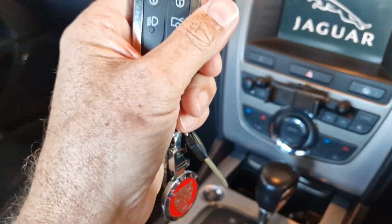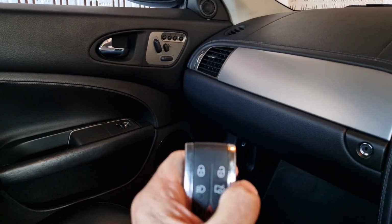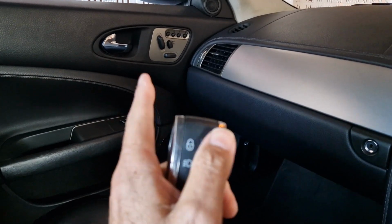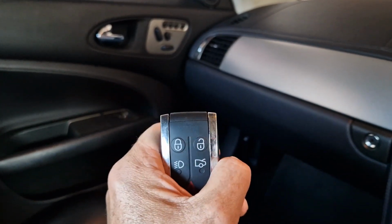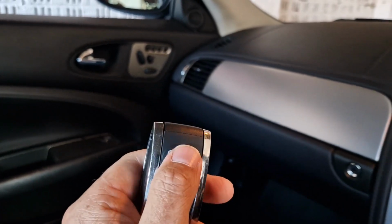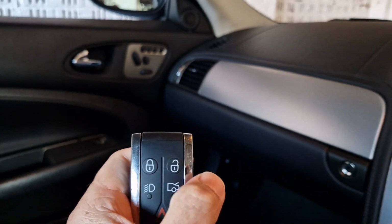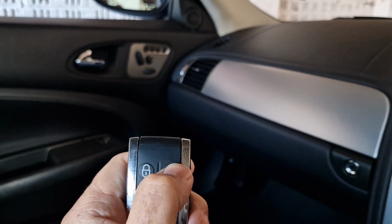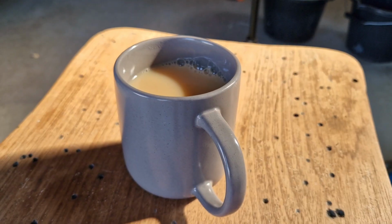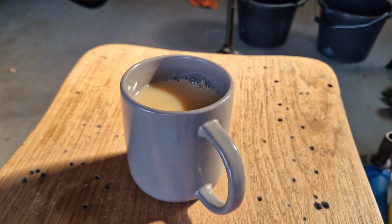Alright, let's try it. Lock. Unlock. Doesn't unlock the passenger door. I have now activated two-stage unlocking. So to open the passenger door, I have to press that twice. There's lock. Unlock. I hope you've got a cup of tea ready, because there's quite a few features on this key.